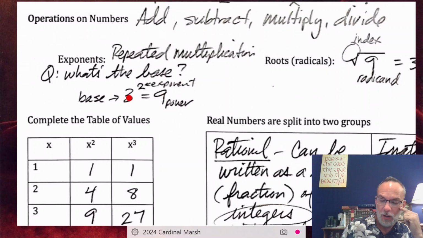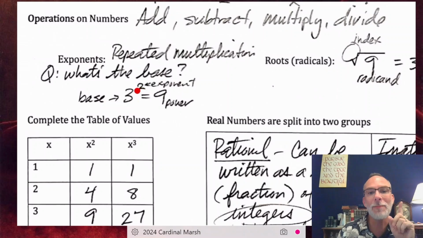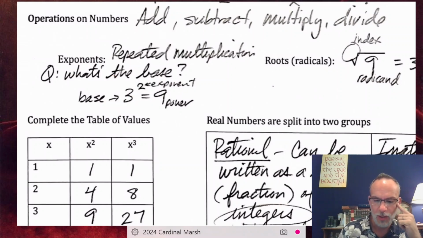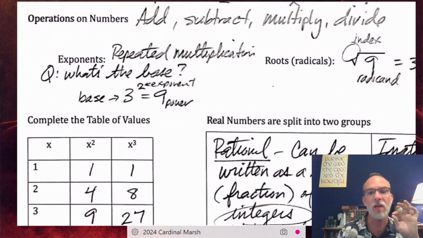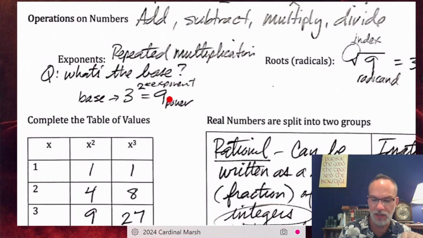The 3 is the thing that's being repeatedly multiplied. The 2 tells you how many bases you've got. So one of the questions I want you to ask when you see exponents is, what's the base? It's important. Sometimes it's more than just the number here that's the base. Sometimes if you've got parentheses, it's more than that. But this tells me I'm going to multiply 2 3s together. It's not 6. It's not 3 times 2. It's 2 3s multiplied. That's 9. The answer to an exponent is a power. Most people don't know that, but now you do.